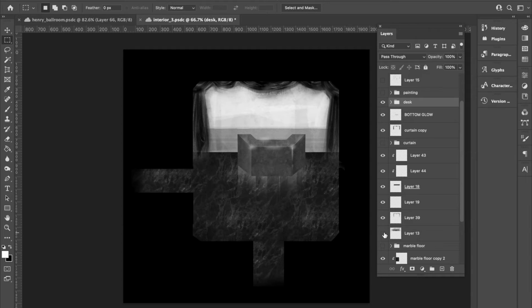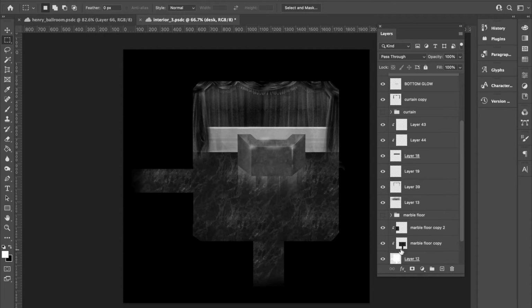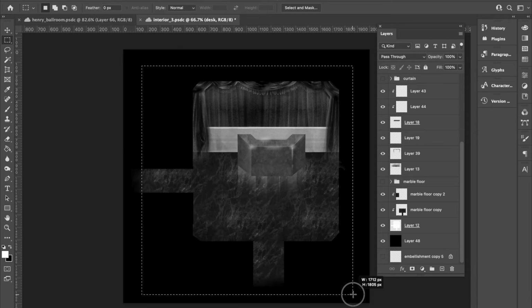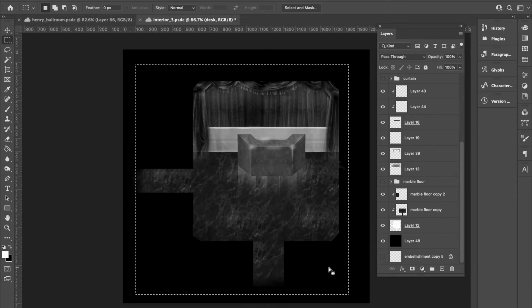It's probably good practice to name your files properly, so you don't have to do this like me, just turning things on and off to figure out which is which.